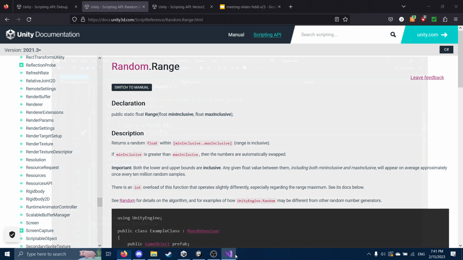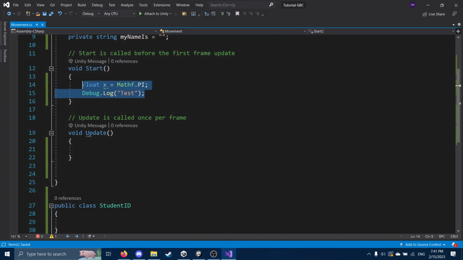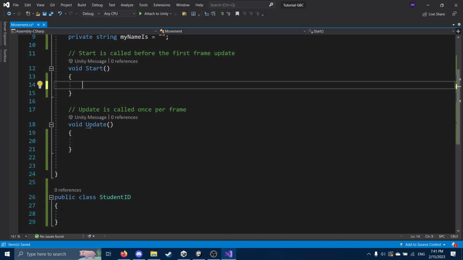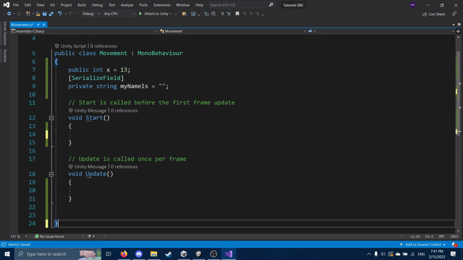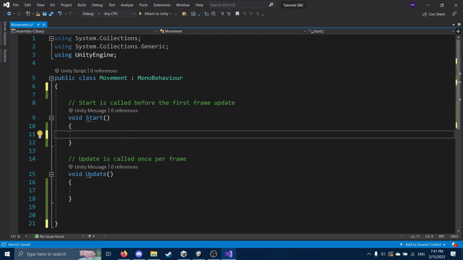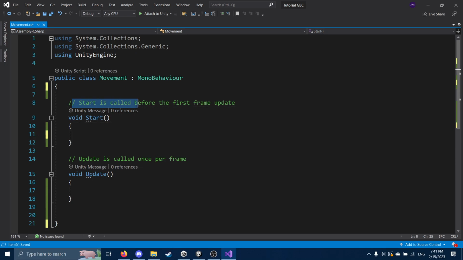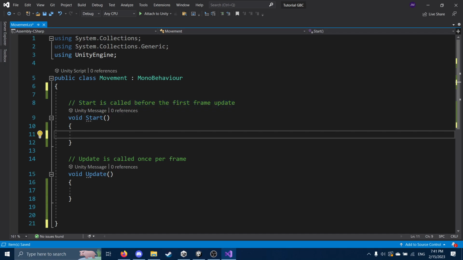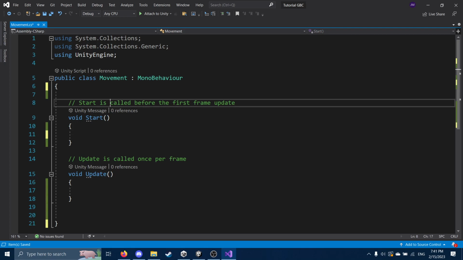So now we can actually get to the actual coding, now that we're done with C#. I'm going to remove this as well. We did go into a little bit of this last time, but it says right here as well, Start is called before the first frame update. And also Update is called once per frame. So any code I put in here will happen for here, for instance. You'd think this is when the game starts, but rather it's the earliest moment that the object exists.